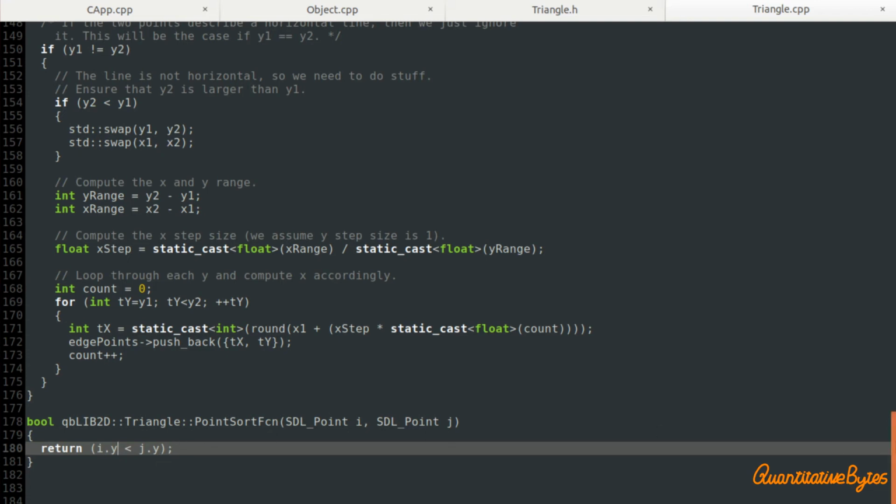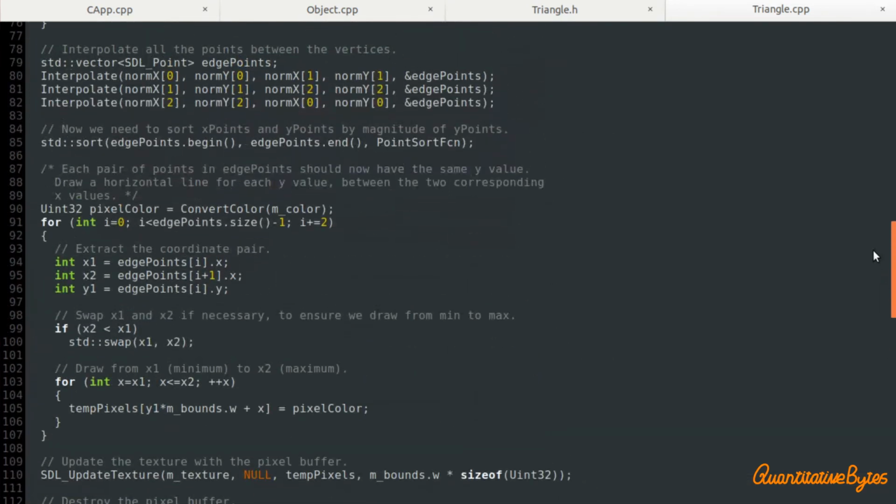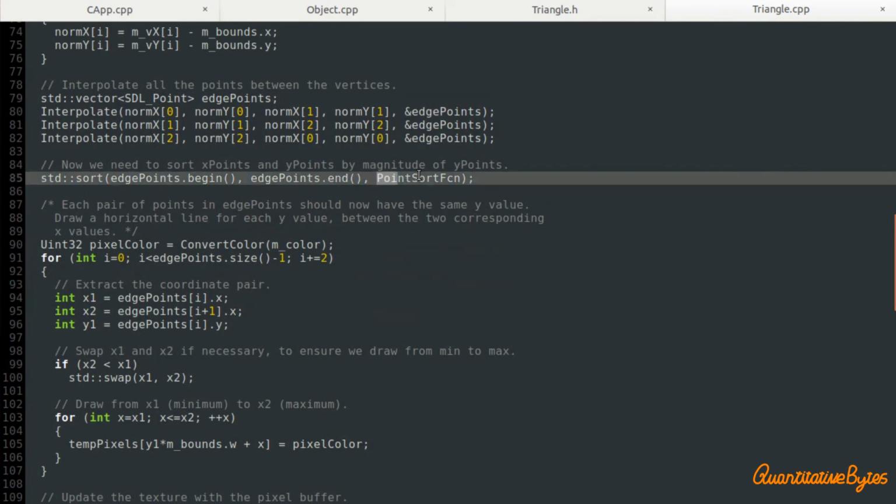So I think that's a very powerful capability of the sort function from the standard library, in that we can actually specify a custom comparison operation. If you didn't do that, then sort will simply do a basic comparison between these two, which I don't really know what would happen, because we passed this as a vector of structures. If you pass a simple numerical array, then it will simply compare using, I think, the less than operator, unless you specify some kind of custom function there.